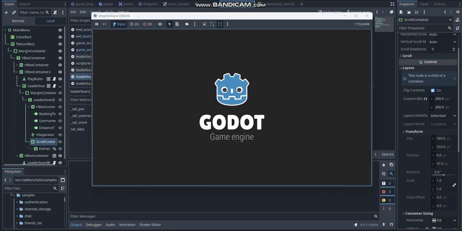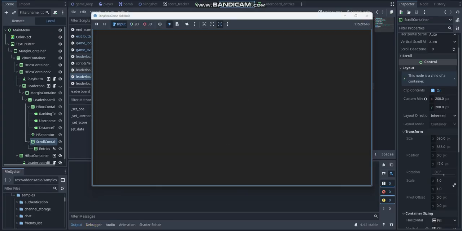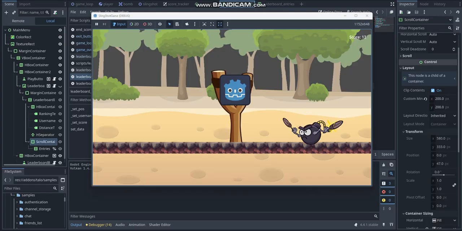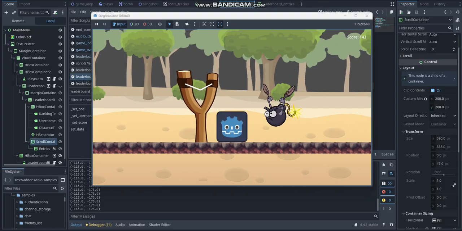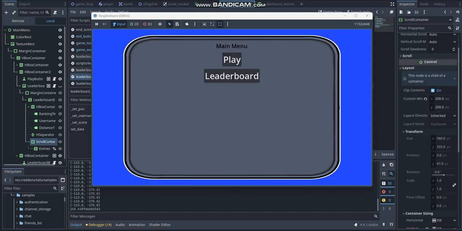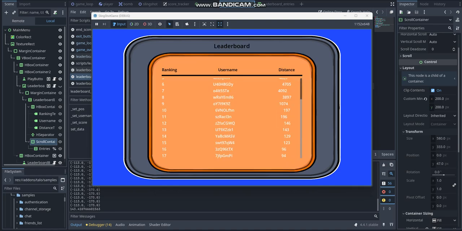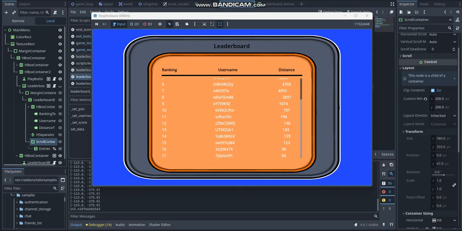If we go back in the game, as you can see, there's 16 players total right now. So if I play a new game and I just hit my guy right here, it should be 17 players when we go back to the leaderboard. So I exit. It takes a little bit because it's loaded in the database. Leaderboard. Now I've got 17 people. And I just gave random strings for the username for now.